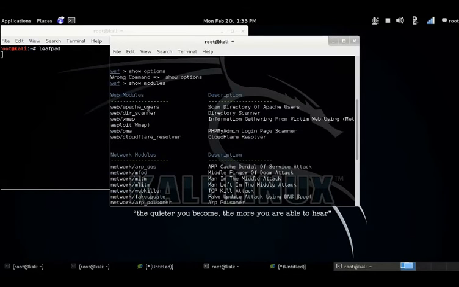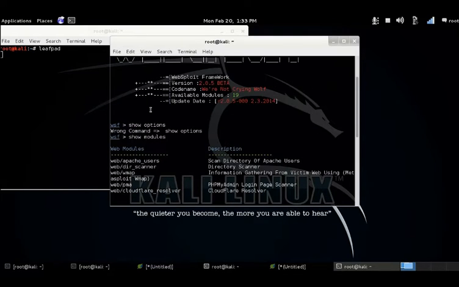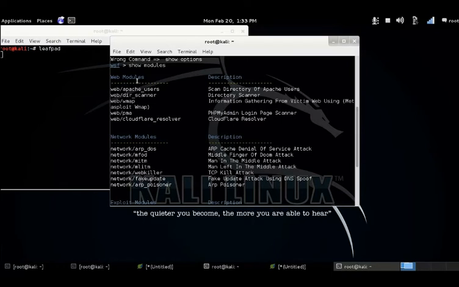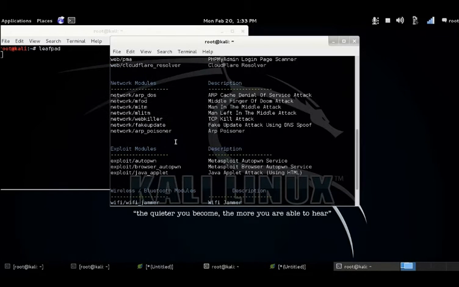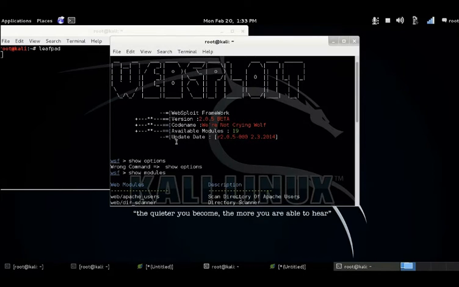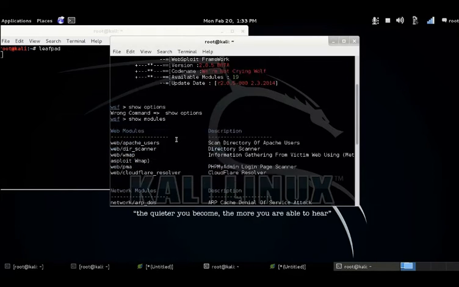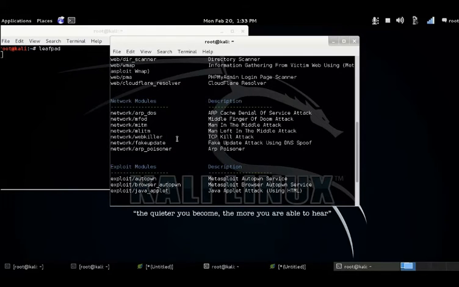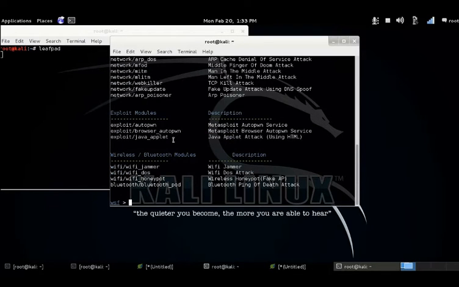Here's where we'll show you all the different commands that you can use. So we have web modules. Yeah, Websploit is a great tool. You can use it for virtually any kind of attack you want to use, whether it's a network attack or a web-based attack such as this one.